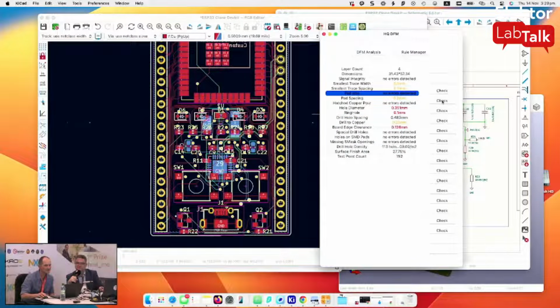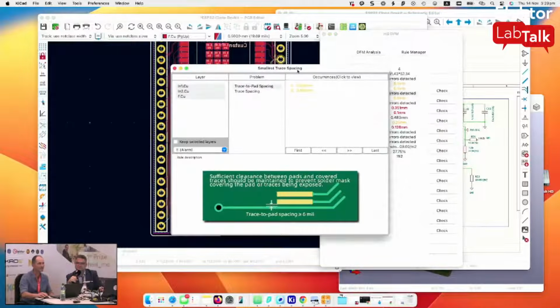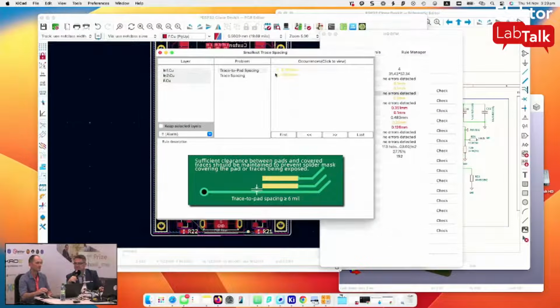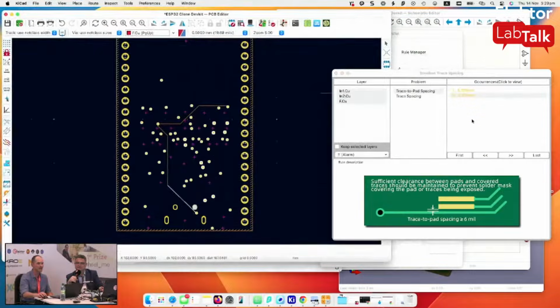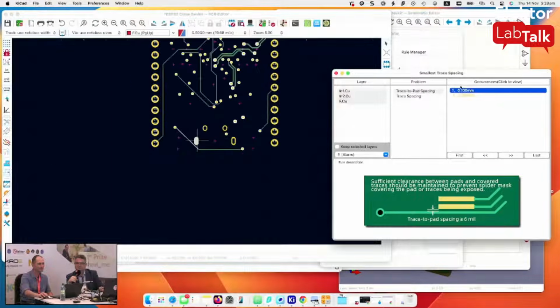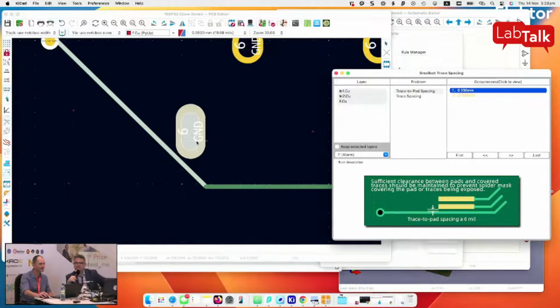And you can do, let's say for here, you can do a check and you can get some more interactive results about the test. It tells you where the problem is specifically. So I can click on this defect, for example, and it can just focus on exactly where the problem is. So I can see this pad is too close to this route. So I can fix that, rerun the test, and make sure it's cleared.